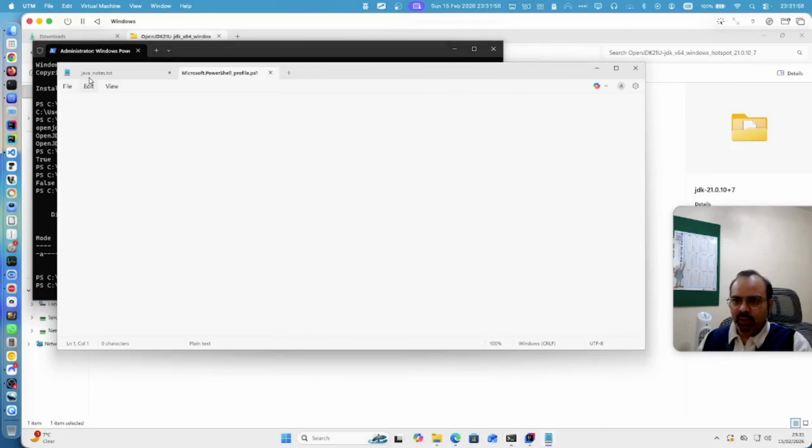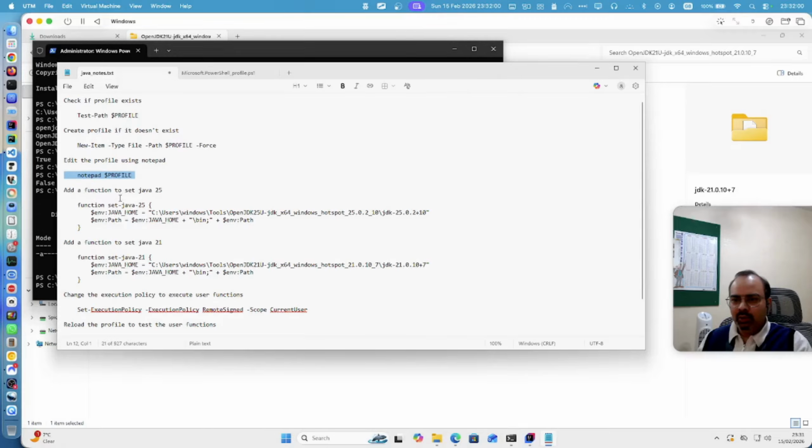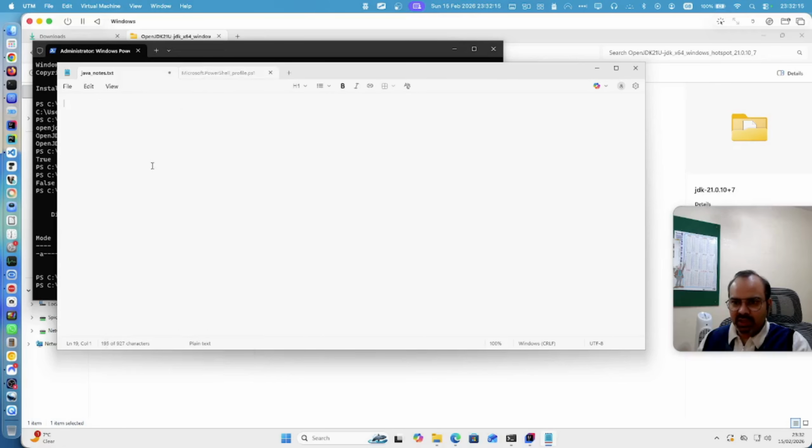So here I'm going to create two functions. One is the function to toggle for Java 25. I will call the function Set-Java-25. So I will copy the first function, and this function is very simple, and it has two commands.